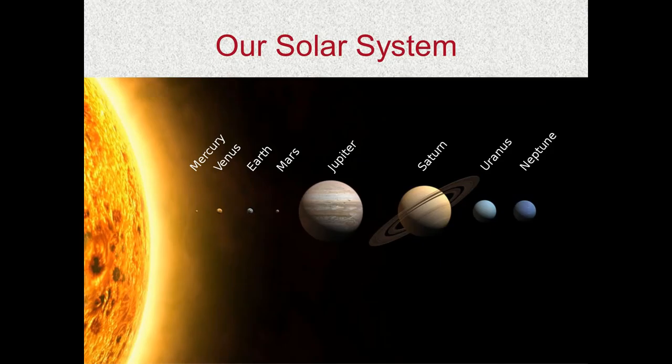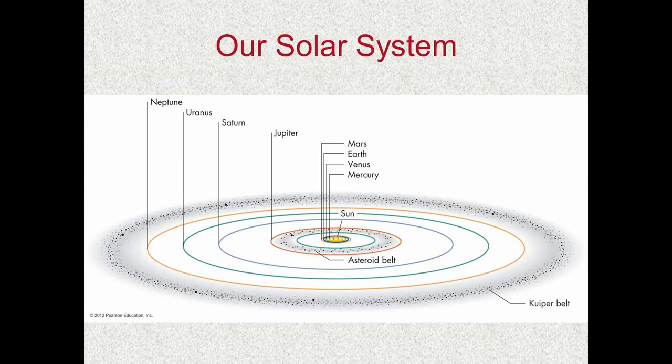Now, this is kind of a zoomed-in version. This is what we think our solar system looks like. So, once again, we have the 4 terrestrial planets, the 4 inner planets closest to the sun. Now, separating the terrestrial planets from the gaseous planets is an asteroid belt. This is a belt of essentially rocky debris left over from the formation of our solar system. We have the 4 outer gaseous planets located next, and then if you've ever heard of the Kuiper belt, this Kuiper belt is kind of referred to as the outer edges of our solar system, and once again it's composed of rocky debris, asteroids, meteors, rocky debris kind of held in place. So this is what our solar system looks like.